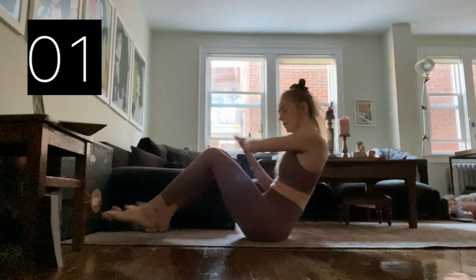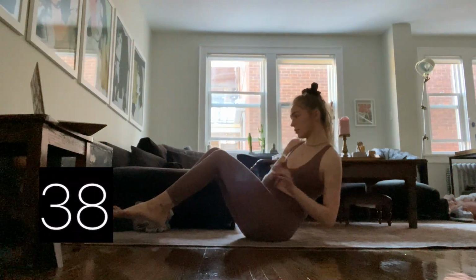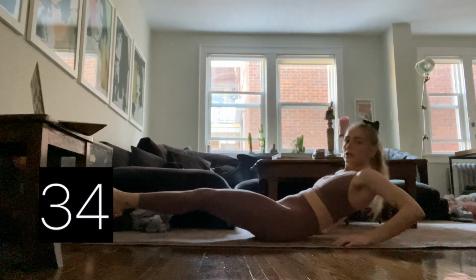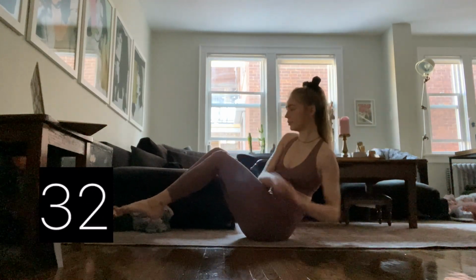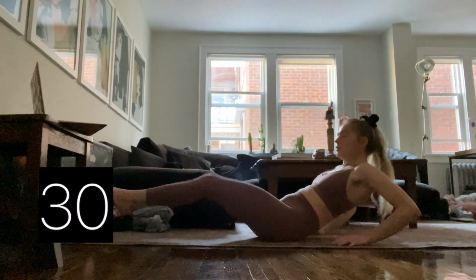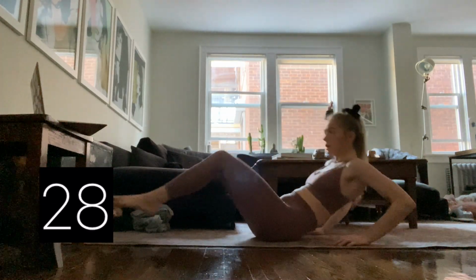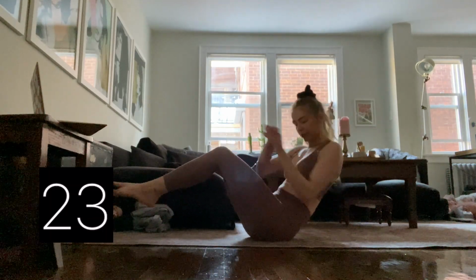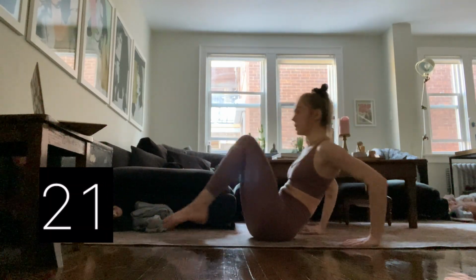Okay, four Russian twists into four full body in and outs, making sure that you're leaning back far enough on that Russian twist, and your arms can support you in the back for these in and outs, and you're just crunching your stomach back up. So four Russian twists and then four in and out full body crunches.